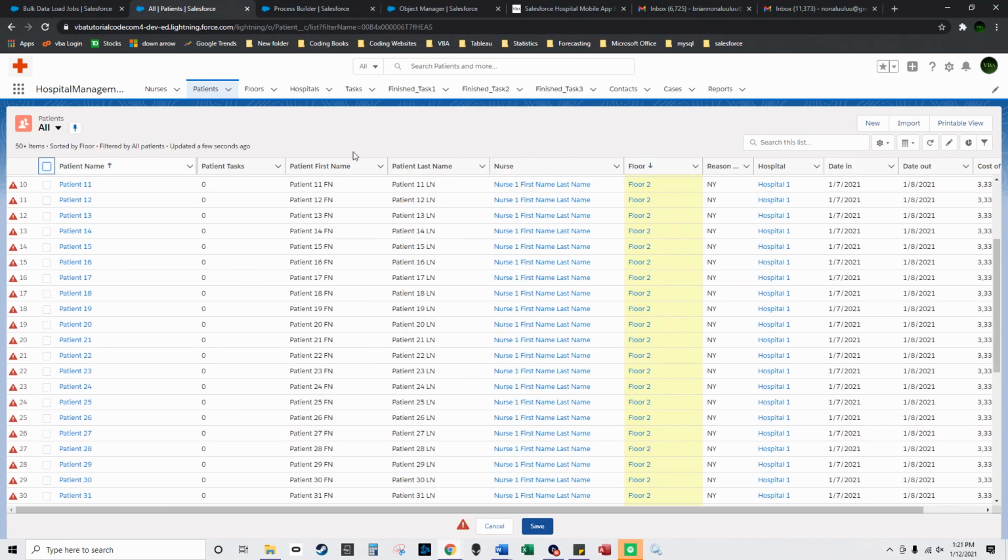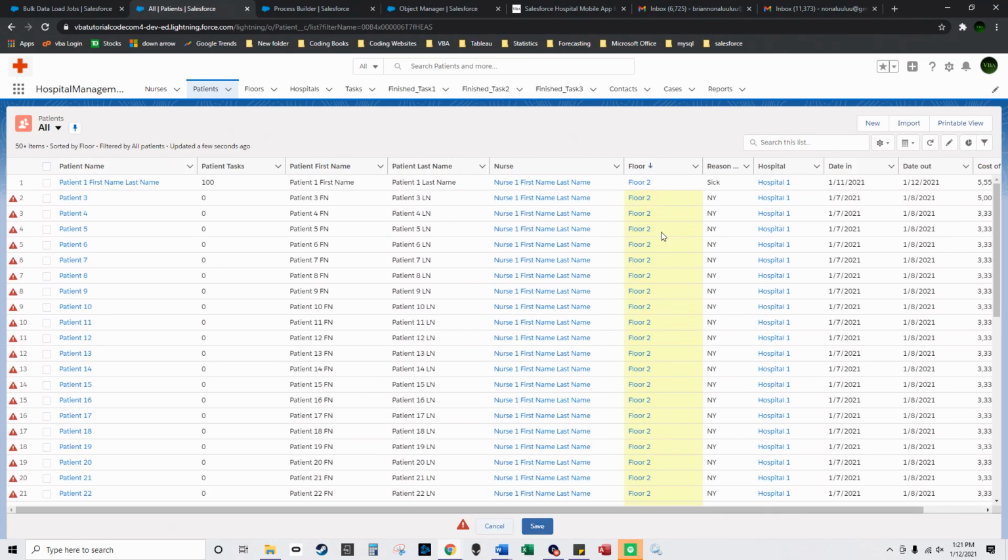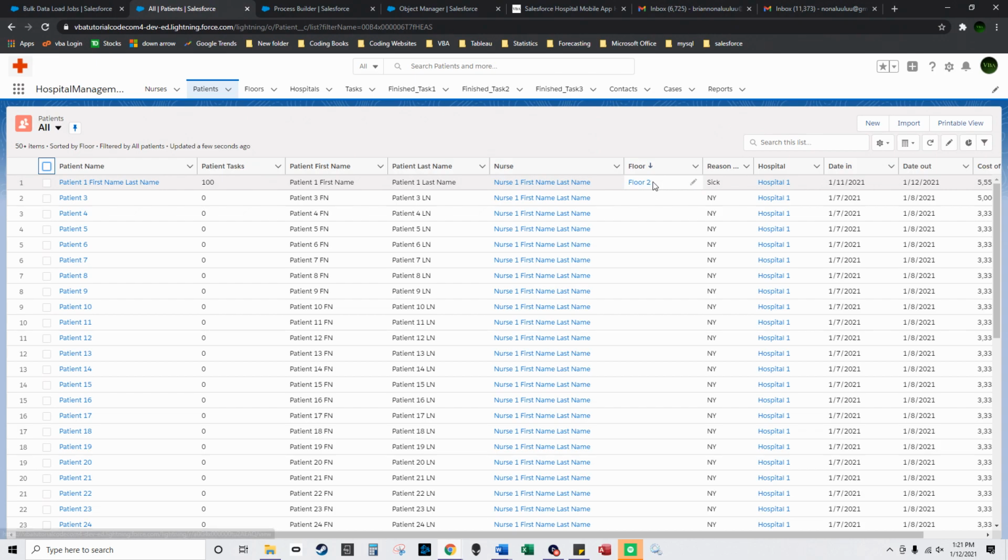I don't know why that's having errors, but you could select them one by one and assign them to each of the floors, and I don't know why that's having errors. It's pretty dumb. So basically, now I'm going to show you how to set up notifications so that you can get notifications on your phone when you get the task, similar to the beginning of the video. So I'm just going to show it from start to finish.